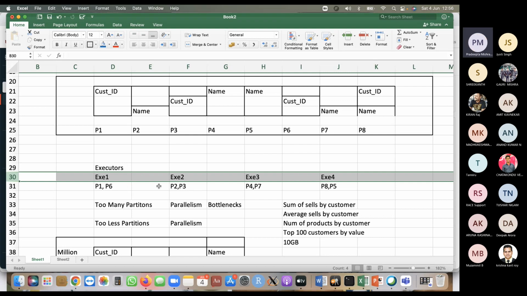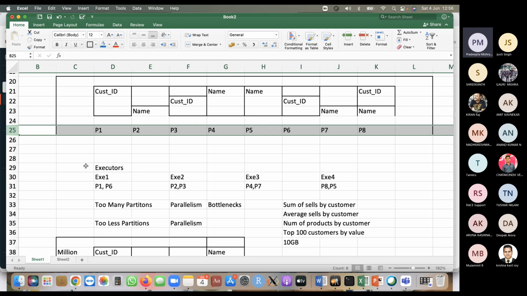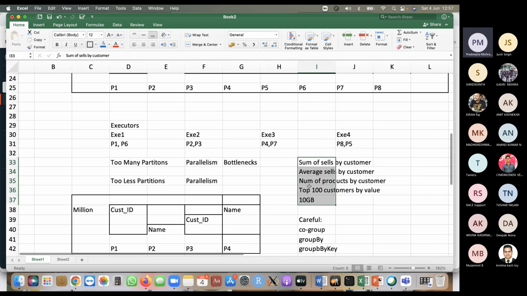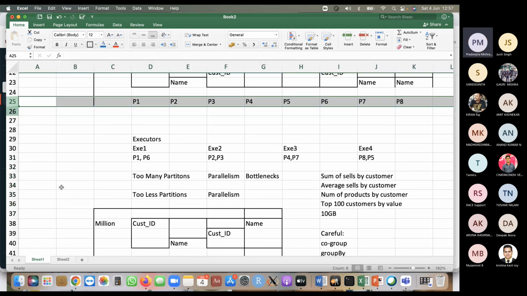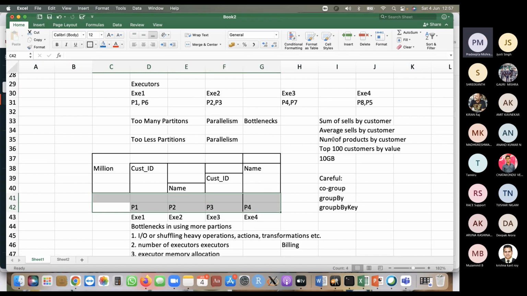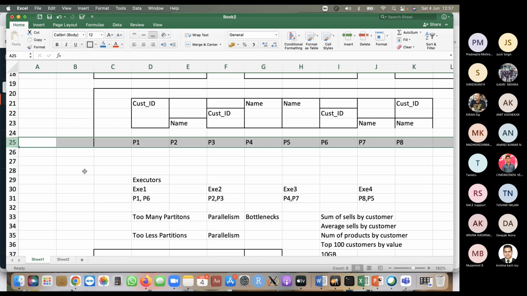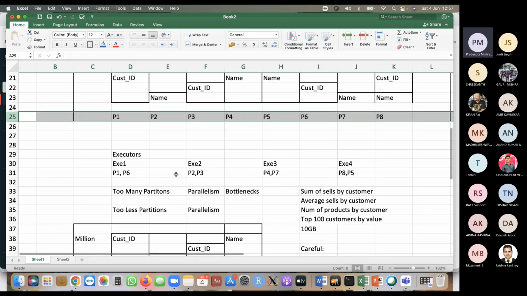So think about this allocation to a moderate level, maybe 6, 7 or 8 executors you can set up. However, the default partition is something you can check, and based on your need, you can increase or decrease the partitions. If you want faster processing for these kinds of queries, quickly change the number of partitions, reduce it to a few, and perform these queries. Once they are completed, get back to the original number of partitions. So you can dynamically play with the number of partitions.